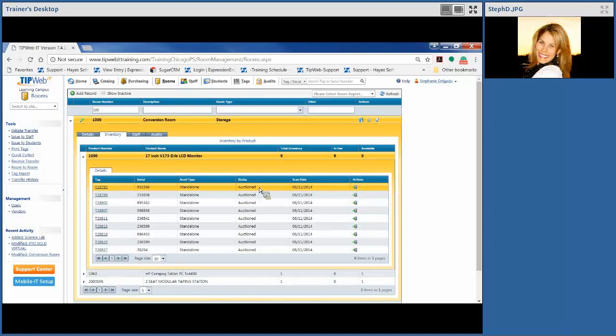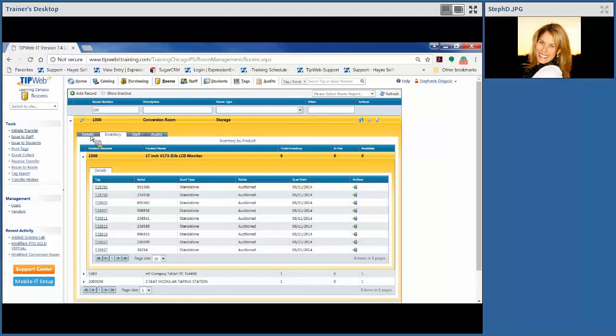What I love about the application is many times if something is underlined, it's a link, and it's going to take you to another window. So just take note of that. For this situation, it would take me to that tag's information window. So it'd be all the detailed information regarding that tag.